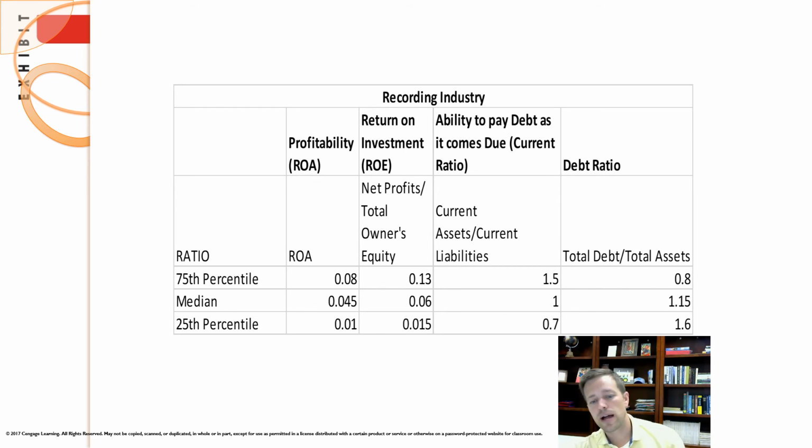So I'm going to give you guys some hypotheticals, and you can pause the video, and this is really very, very, very straightforward and simple, but this is how you would use it. You calculate your ratios, and then you compare them to the industry average and see, how am I doing? All right, so the first one, suppose you had an ROA of 3%. These are decimals right here, so you can convert those into percent. So the 75th percentile is 8%, the median is 4.5%, the 25th percentile is 1%.